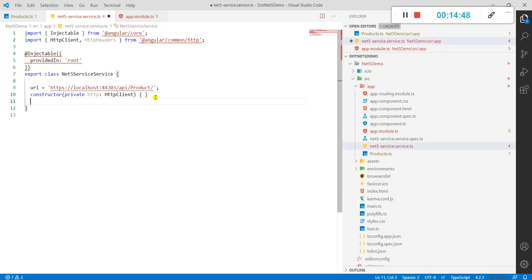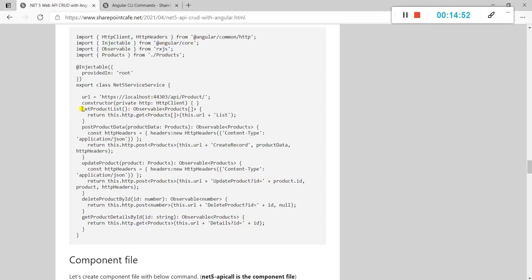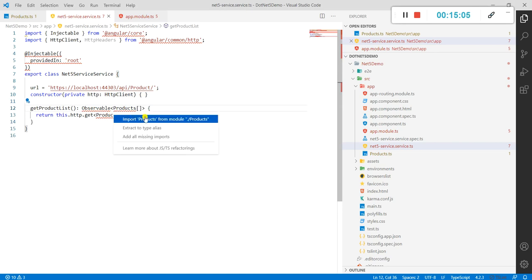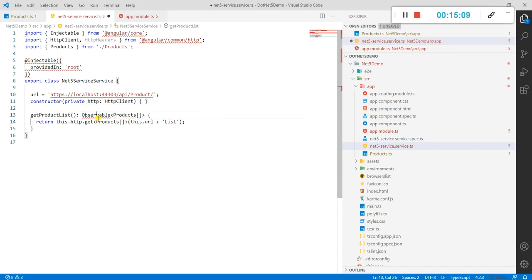Now first we'll write the method to get the product list. For that, copy this code, get product list. It will be of observable type, and product is our model class, press Ctrl dot and import products from model products.